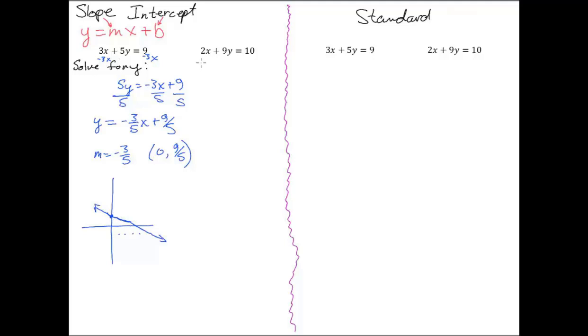Let's see how this next one works. We subtract 2x from both sides, and we get 9y equals negative 2x plus 10. Great, divide by 9, divide by 9, divide by 9, and we have y equals negative 2/9 x plus 10/9. We can graph this. Oh, let's write the slope down. Slope is negative 2/9, and the y-intercept is 0, 10/9. Good deal. And the graph looks like this. We have 0, 10/9, that's just above 1. And the slope, we're going to go down 2, 1, 2, and then over 1, 2, 3, 4, 5, 6, 7, 8, 9, right there.